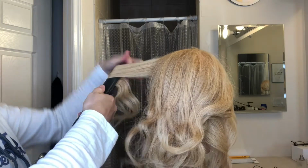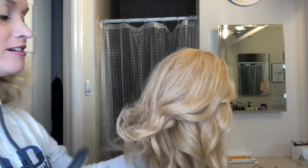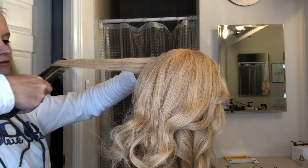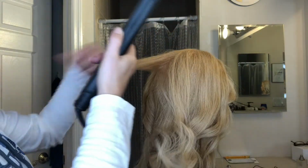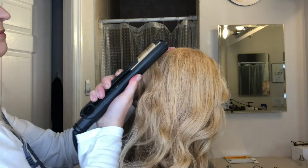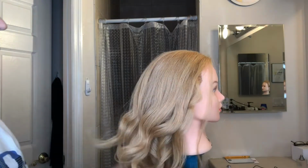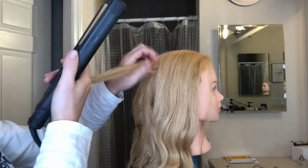I will say that this is easiest to do in about medium length hair. So that would be like your shoulder length, girls, just because you'll get enough to make a curl with it, but it won't be so long that it drops out of your flat iron as you go down. It gives it a really soft bottom, like the ends, just like when you do the beach wave and you leave those a little bit smoother.